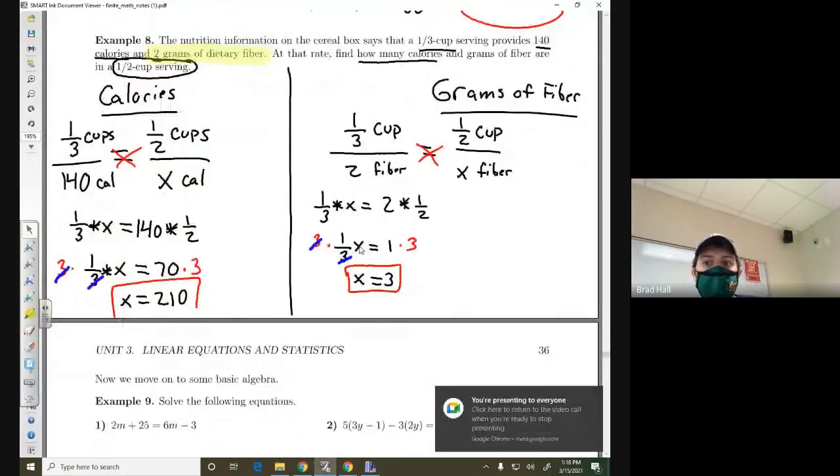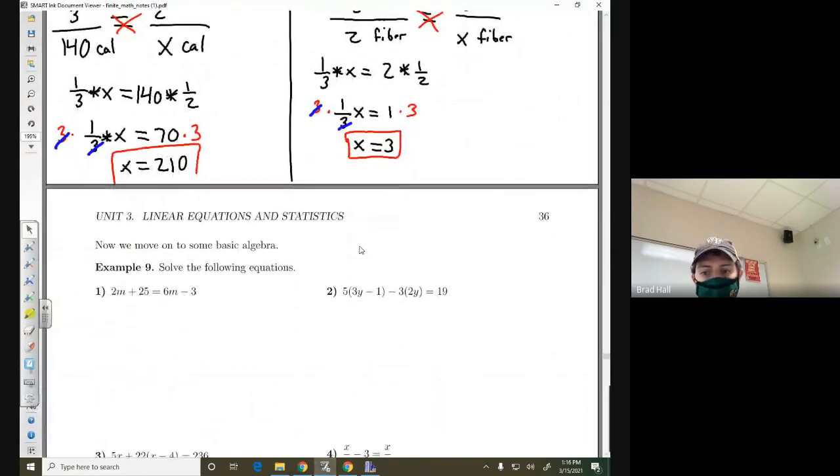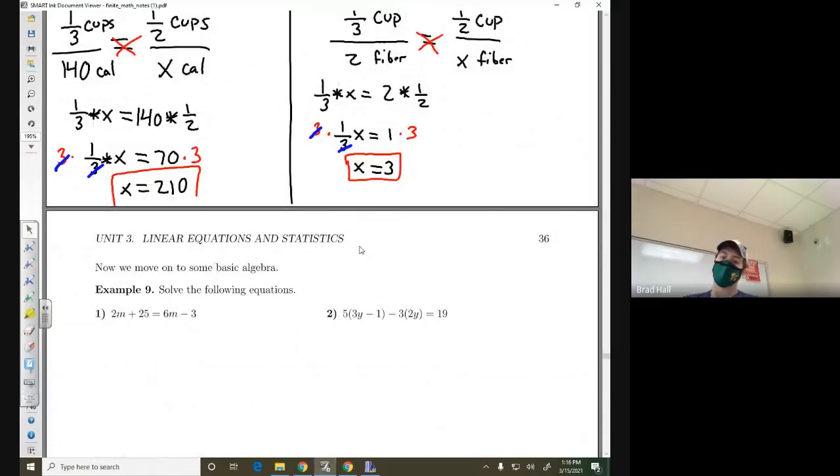If not, we're going to move on to some basic algebra. The last part of the section just deals with basic algebra. Again, if you're comfortable with algebra, you might be able to knock this section out really quickly. Just a few ideas corresponding to linear equations, such as like terms, distribution, and the least common denominator. So that's pretty much the extent to which this goes.